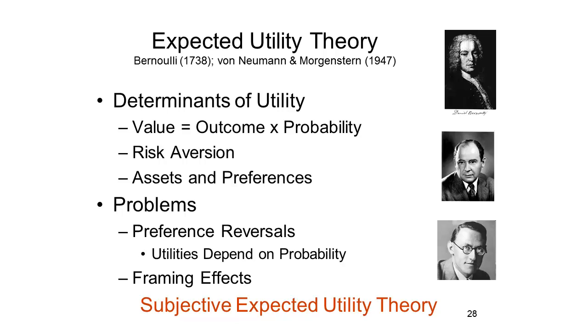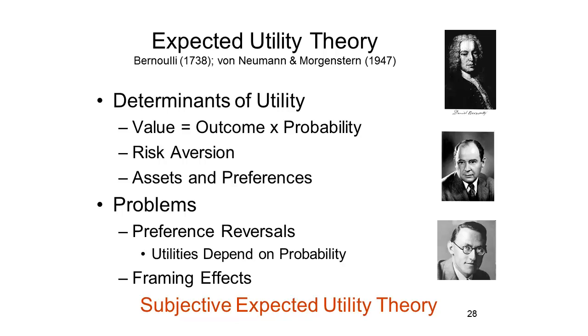For example, it assumes that people are largely risk averse, and also takes into account the fact that different decision makers will have different assets and different personal preferences. A person who only needs a couple of bucks to go to the movies is going to make a different choice than a person who wants to accumulate as much money as possible. And a person who needs a fair amount of money for medicine may be prepared to take some risk in order to get it. Expected utility theory is a real advance over naive expected value theory precisely because it injects psychological considerations into the process. For this reason, expected utility theory is sometimes known as subjective utility theory or subjective expected utility theory.